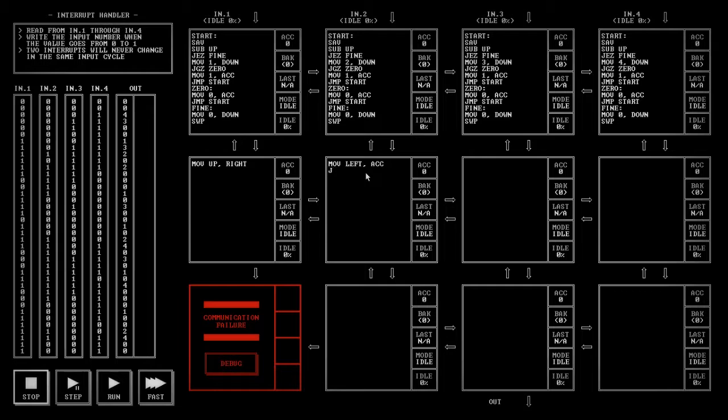If the thing I have is a 0, then I'm going to jump to... well, no, I'm sorry. If it's not a 0, so if it's greater than 0, I want to actually send to this value.